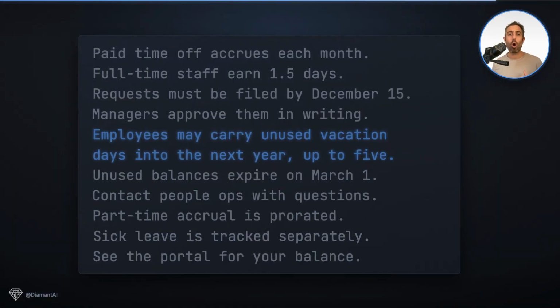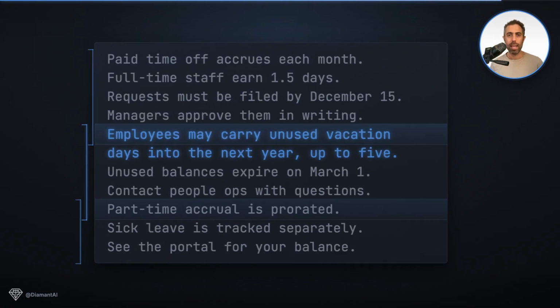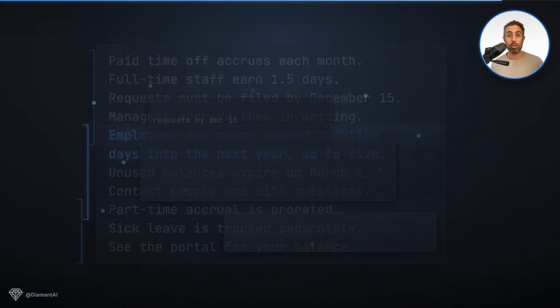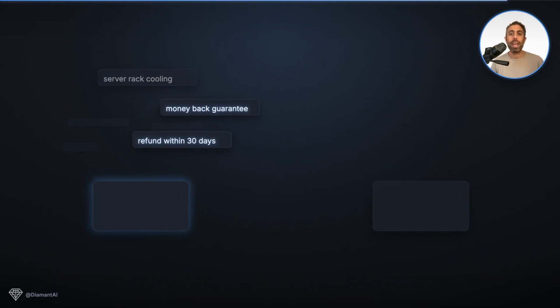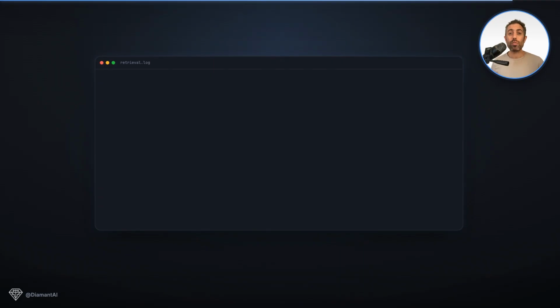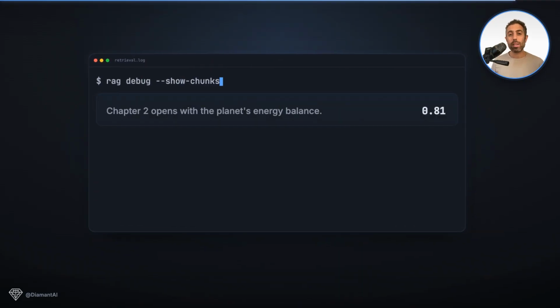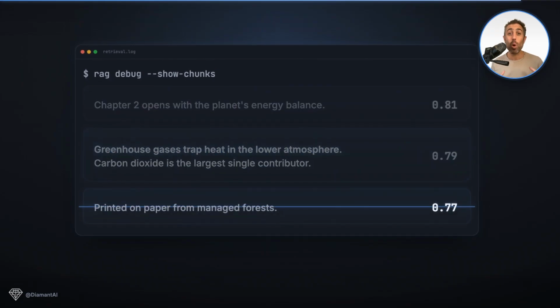So it all comes down to the open book. You cut your documents into overlapping chunks so no thought gets split. And you place every chunk in meaning space so you can search by what things mean. And then you pull back the closest few and let the model answer from those rather than from whatever it happens to remember. So before you reach for anything fancier, go and read the chunks your system is pulling back. It's dull work, and it'll save you a week.